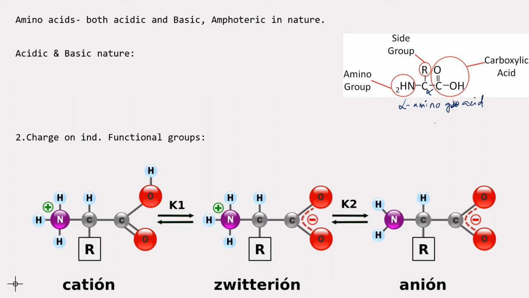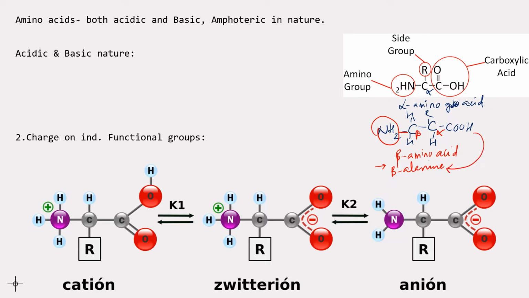But we see that sometimes even beta amino acids are also prevalent. I'll give you an example. This is H and H to balance the valency, and this is nothing but a beta amino acid, because in the second case over here we see that this is the alpha carbon and this is the beta carbon, first carbon, second carbon, and the amino group is attached to the second carbon, hence it makes it a beta amino acid. An example for this is beta alanine, and this is the beta-alanine structure.